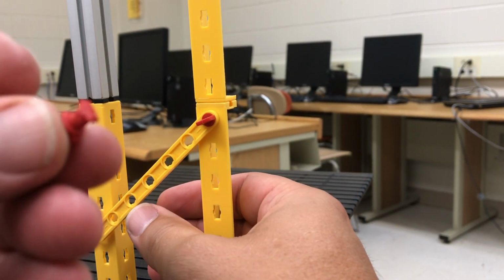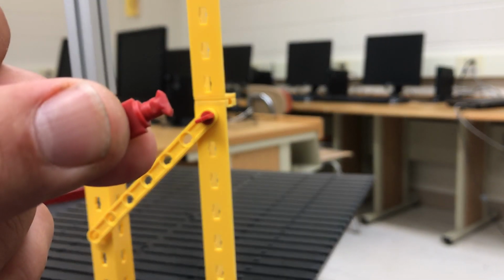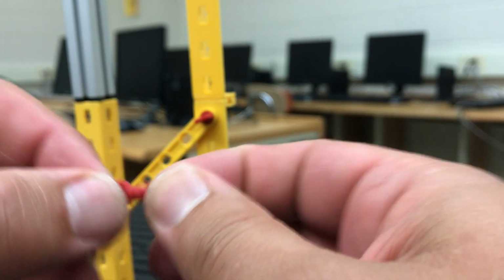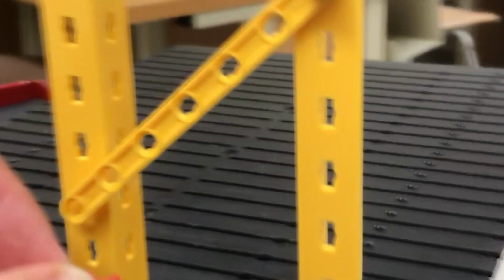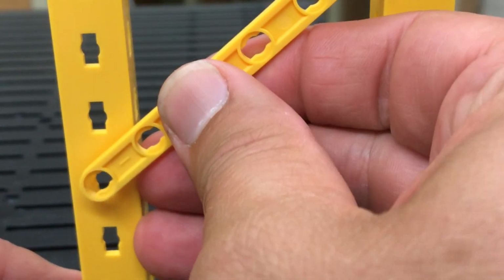And the way these work, these are like a snap connector rivet. That has a small handle on them, and you would insert them into the slot once you get those lined up between the two pieces. So in this case, I want to line up these two pieces.